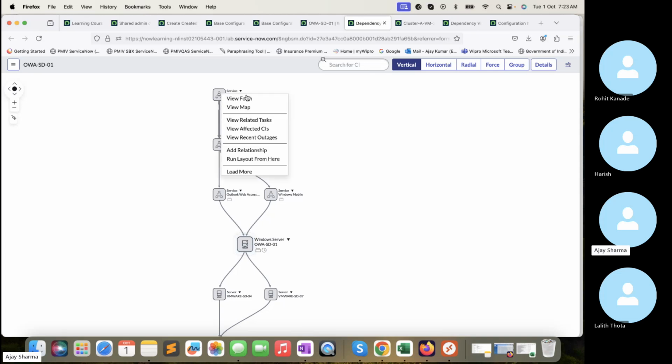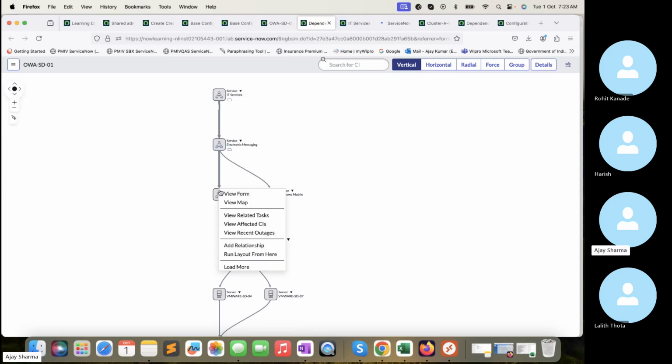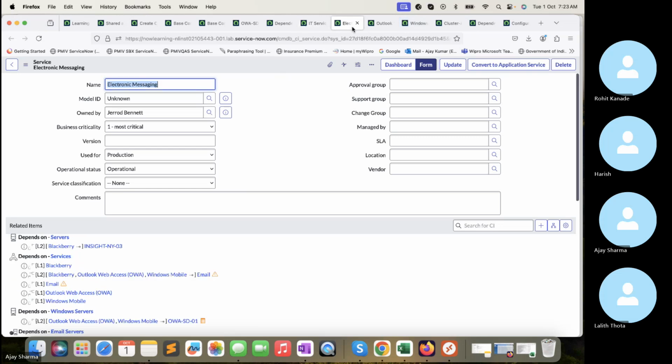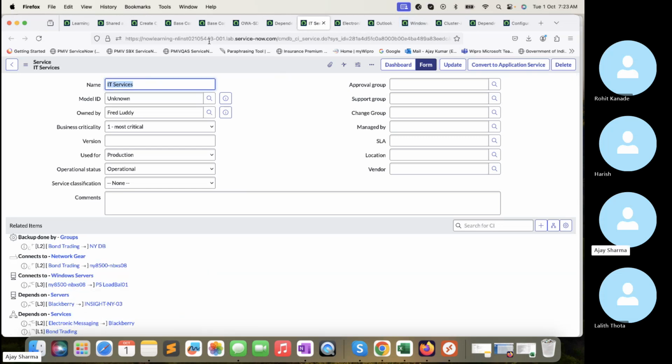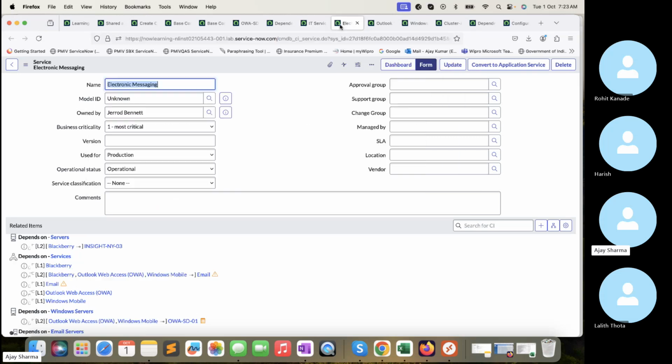Like if I open this one, let me open this as well. So if you see, every service is part of the CMDB CI service. Here CMDB CI service is my parent table, or basically we can say base table, right? Under that we have different types of classifications.